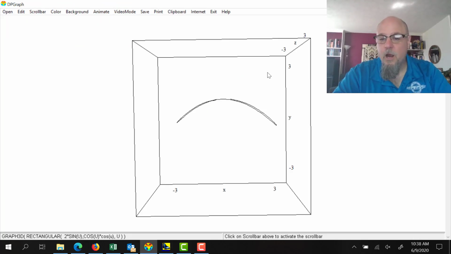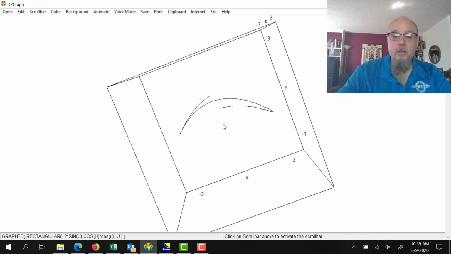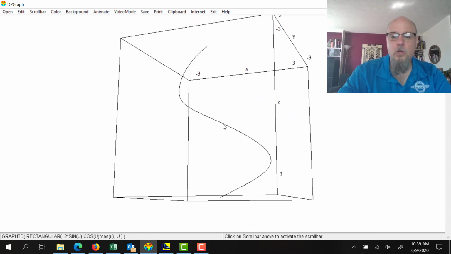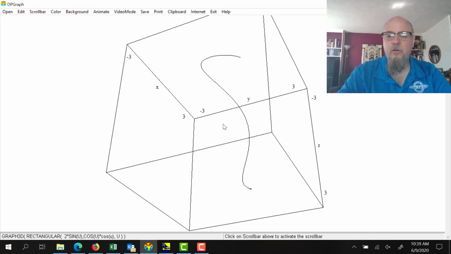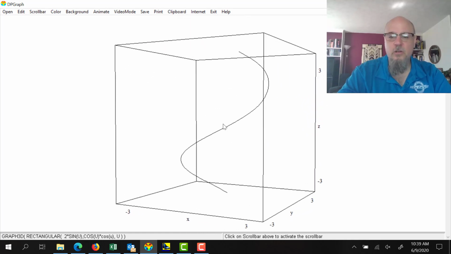There's our x coordinate, our y coordinate, and the point just goes back and forth along that parabola, but now I've got a z. So if I stretch that out, the z is increasing with time, and so I'm carving out a curve in space. That's a space curve. The x is a function of time, the y is a function of time, the z is a function of time.